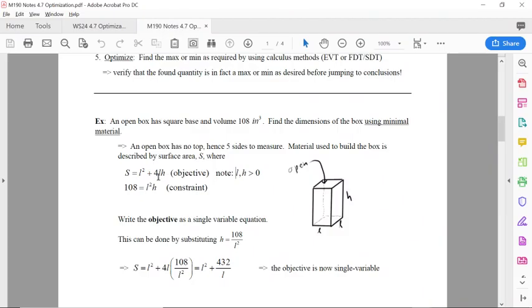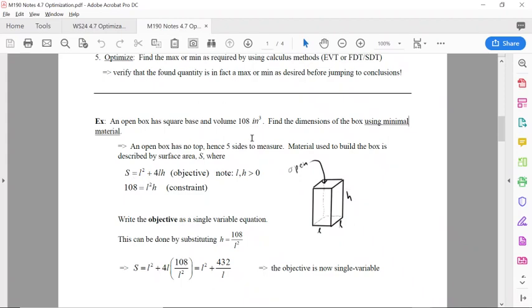That's the objective equation, because the output surface area is the quantity we're trying to optimize. In this case, we're trying to find its minimum, the smallest such surface area. And the other constraint equation we were given gives us a second equation, because we need to be able to relate L and H to each other through some other relationship so that we can reduce the objective equation down to a single variable function.